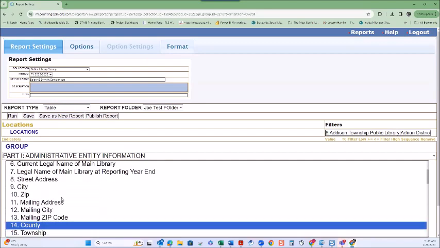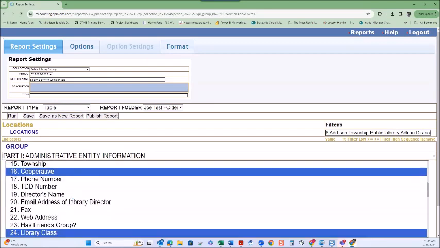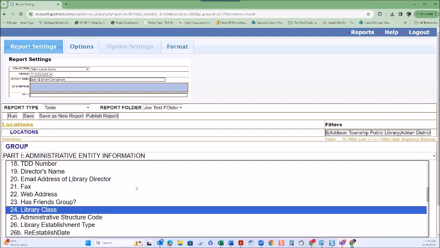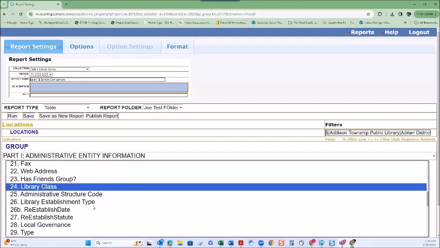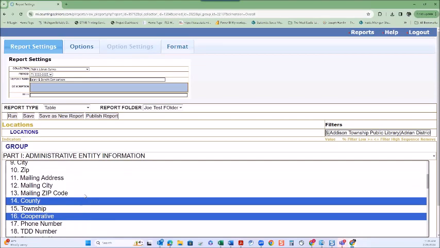And I'm doing this because I want a few fields to sort from for this salary report. I don't want to try to avoid looking at all class 3 libraries or all class 4 libraries. That doesn't take into account different situations and vastly different regions of the state. So we want to narrow it down a little bit more. So I've got those 3 selected right now.